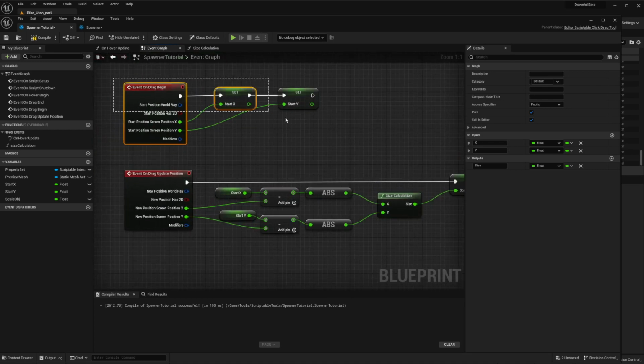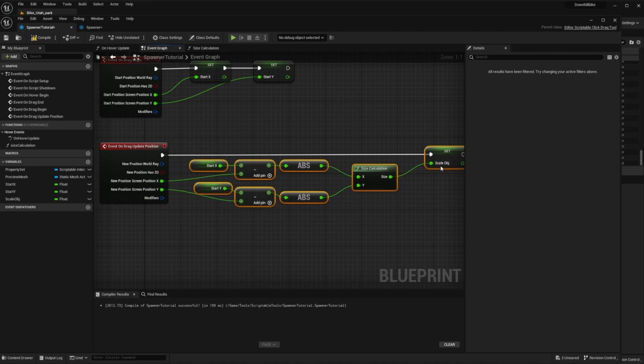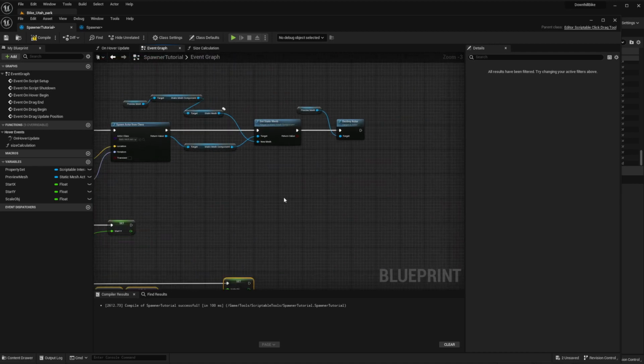Now when we begin the drag, we are saving these variables. When we continue to drag the mouse, we're updating the scale object variable, and we are still not using it.